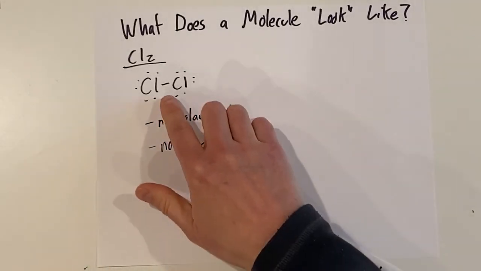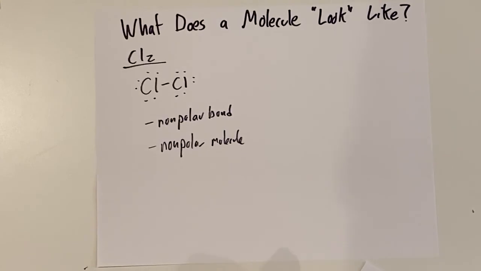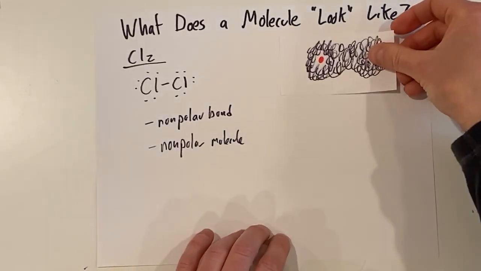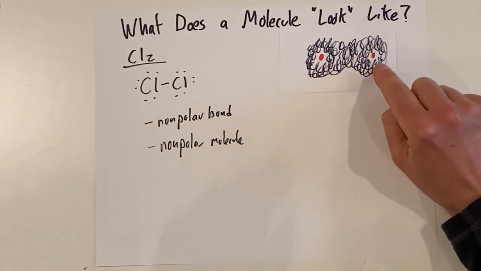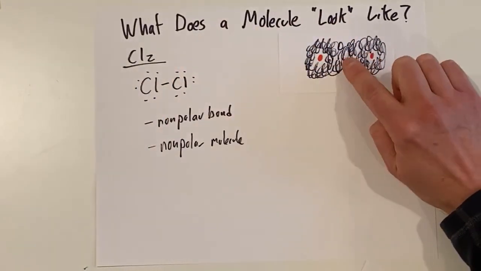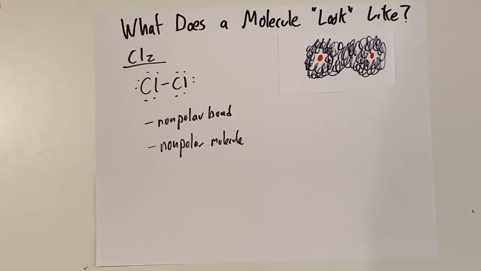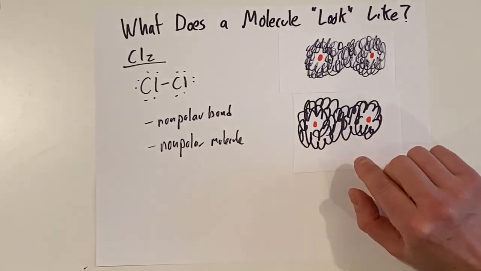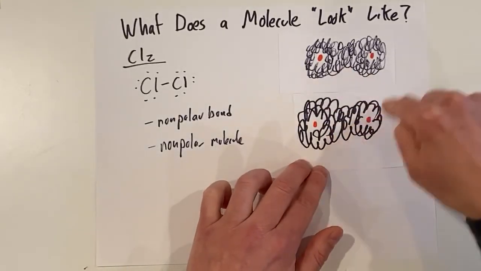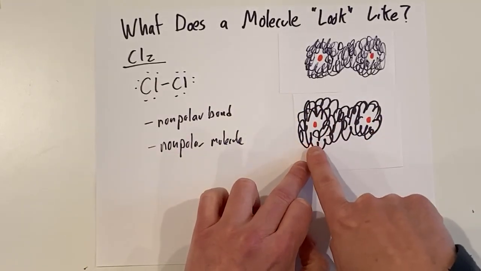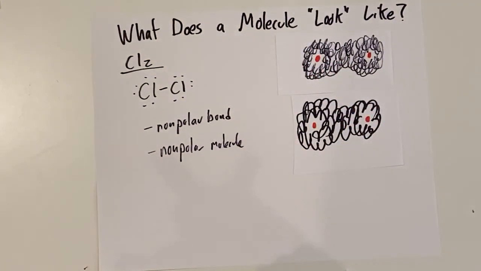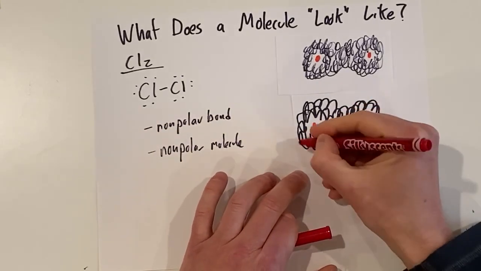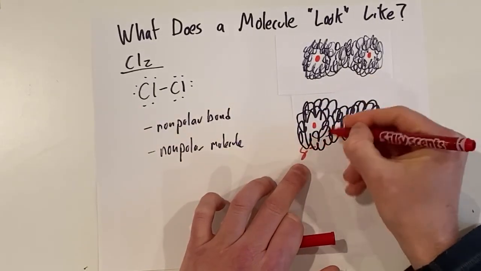So again, we said that neither of these chlorine atoms is pulling harder on the electrons than the other. So we could show this also, in addition to a Lewis dot diagram, with an electron cloud diagram. Here we have the two nuclei and the electrons zooming all around, and of course some of the electrons are shared between the two chlorines. Now, although neither of the chlorine atoms is pulling harder, because the electrons are moving all around, at one time or another, perhaps the electrons move around and they're closer to the atom on the left. If that were to occur, this atom on the left would end up with a partial negative charge. Why? Because electrons are negative and they just happen to zoom over to the atom on the left.